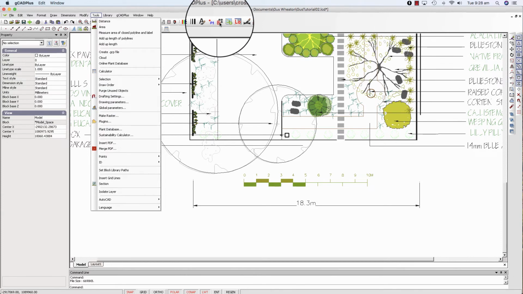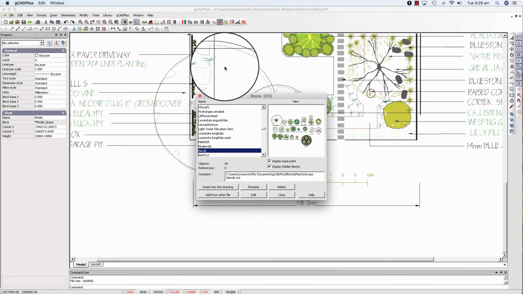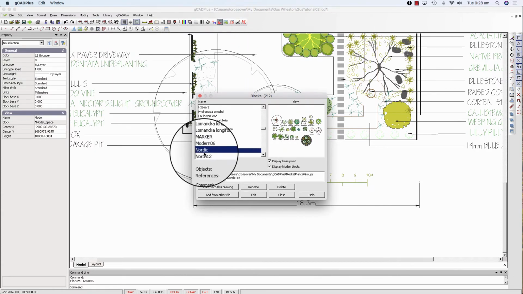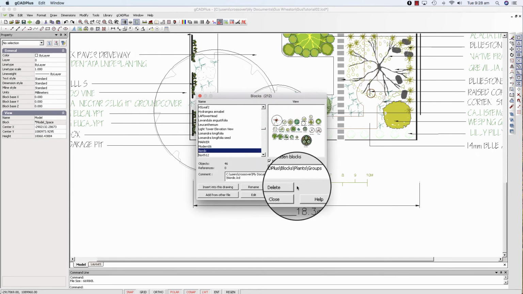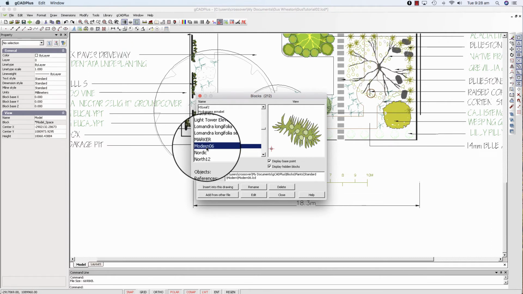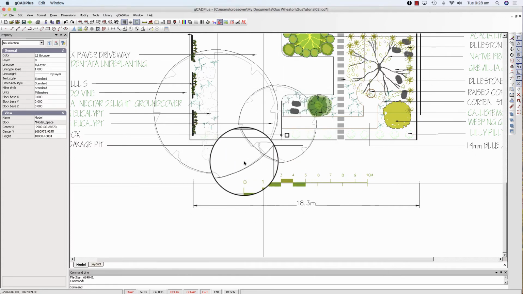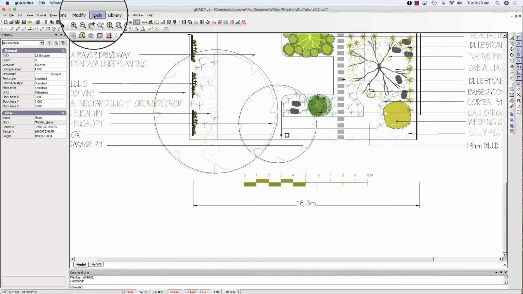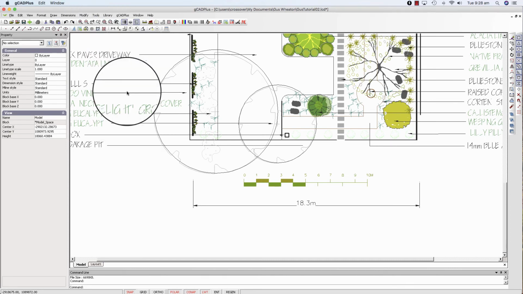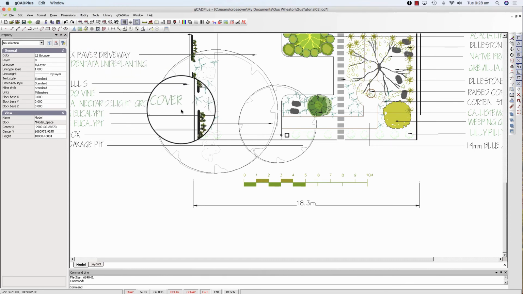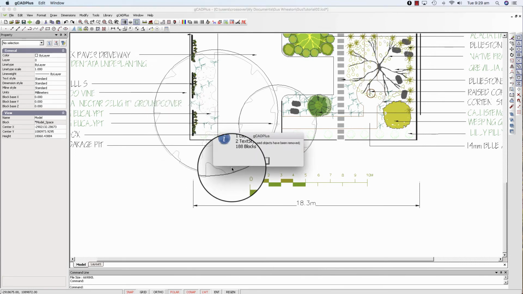I'll illustrate how that works by going into the block library. Can you see I'm looking at one called Nordic that's been added, and I could just click delete, and if I look at another one here called Modern, I could delete it. So rather than go laboriously through all of these and delete them, I'll close, and what I'll do is go to this tool, Purge Unused Objects, and things go quiet for the moment, but 188 blocks or symbols are sitting in this drawing and not actually being used.